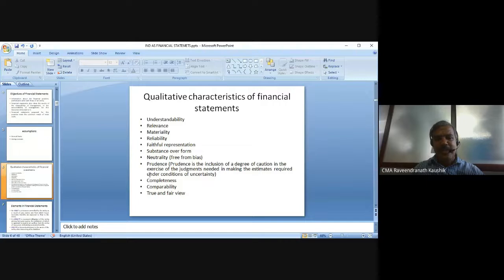So relevant information needs to be shared. You should not share something which is not true, or which is not vouched by any form of authenticity in the form of the measurement concept that the reporting says. So relevance is very important. Materiality, reliability is there. Someone who reads your financial statement should be in a position to rely on the data, rely on the information. For example, I want to invest in some shares of your company. So I'm looking into your P&L account, and based on that I'm making the judgment of investing in your company. That means I need to rely on your data. Whatever you have shown, I need to trust it, because I'm believing whatever you are showing. That's reliability.